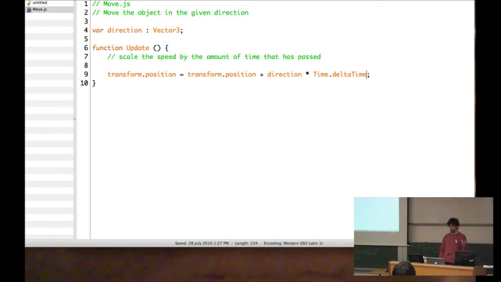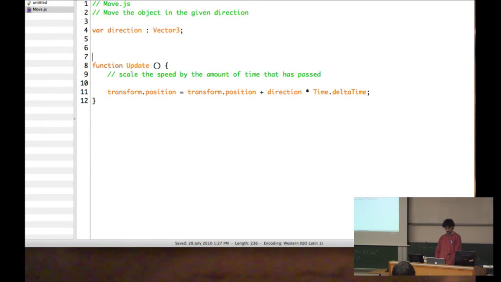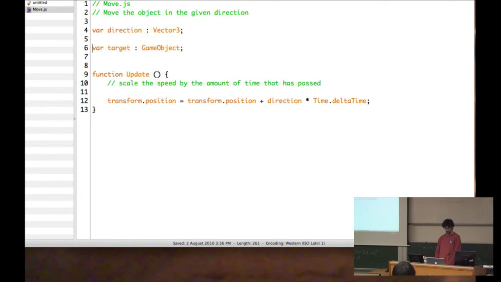And go around. Now it was fine when we had a particular direction vector that we wanted to do, but now let's go through what we were going to do in the tute. If we have a target object, I'm going to have another field, and I'm going to call it target because that's a much more meaningful name. So we have a field on our object which is that we're moving towards a target.